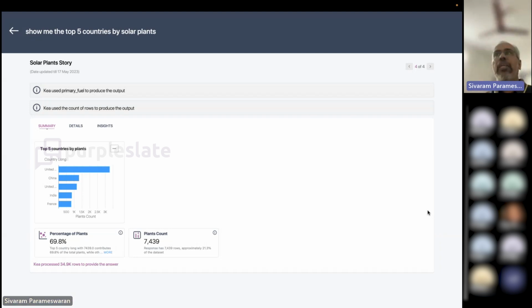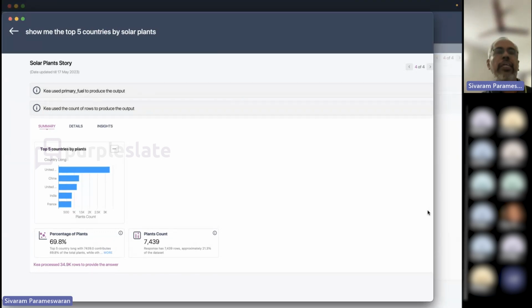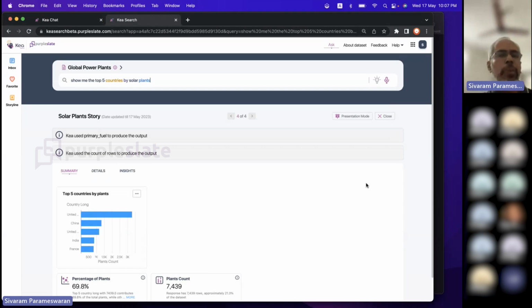Even when we are presenting it, you have the ability to bring the latest copy of the data and show that as a presentation. So this is what I mean when we put together a storyboard. I do an analysis by asking many different types of questions. Can I put them together rather than, as in the traditional format, copying an image? Can my BI tool support this? When I like an answer and want to share it with somebody, you organize these with your own comments and make it a storyboard. So this is one example.